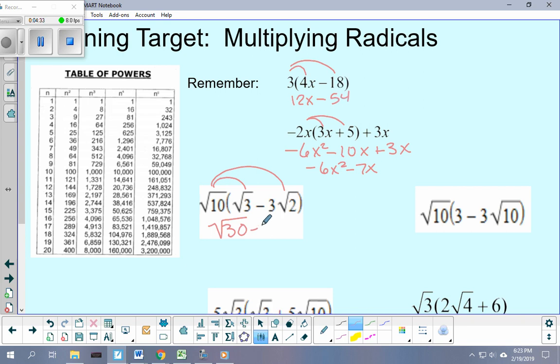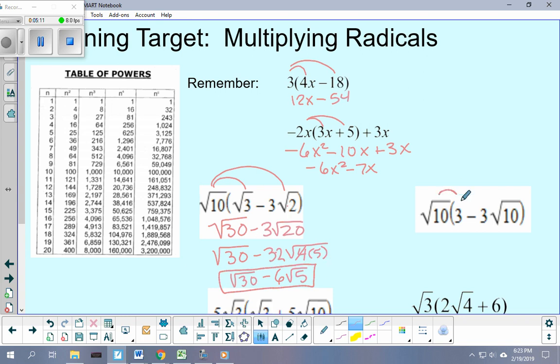So remember, multiply the plain numbers times the plain numbers and the roots times the roots. So you have negative 3. And root 10 times root 2 would be root 20. And then I just do have to go through again and simplify. So the square root of 30, there are no perfect square factors in that, so we leave it. And then root 20, we can again break that down to 4 times 5. And the square root of 4 is 2, so we take that, bring it out front. And then we have root 30 minus 3 times 2 is 6, and then you have root 5. So there's your final answer there.